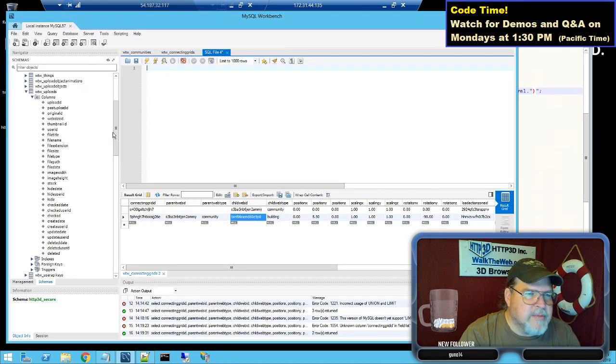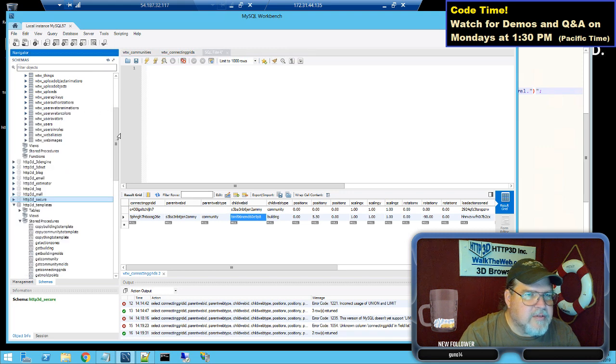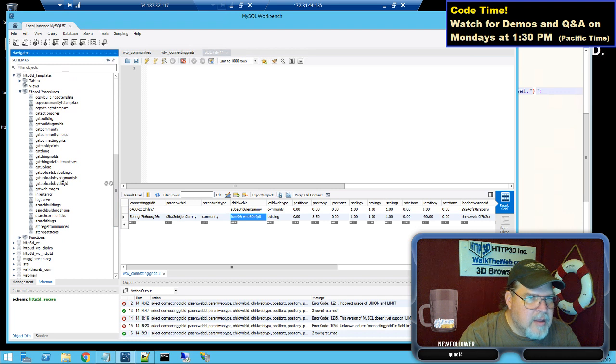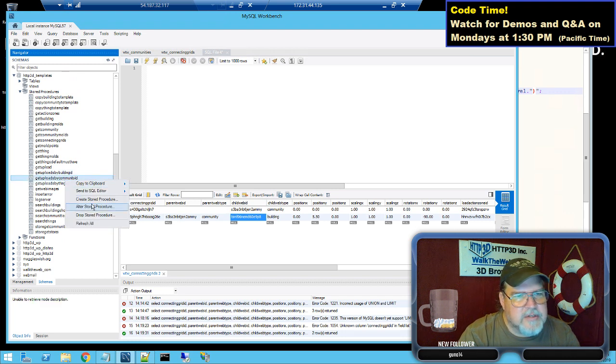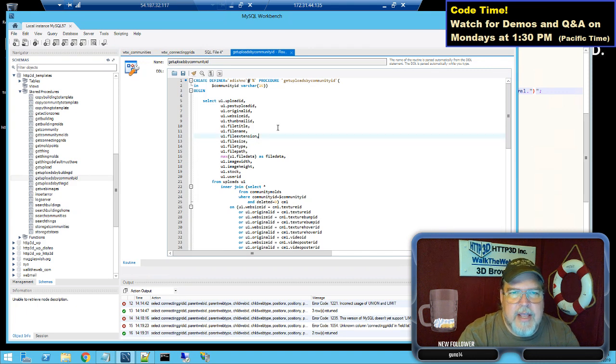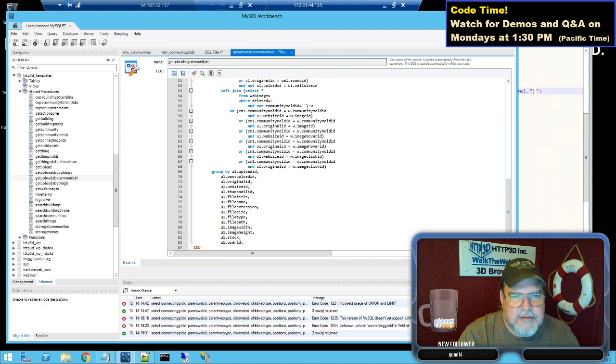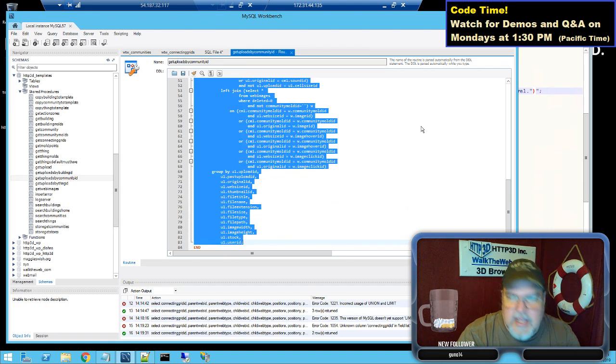Gotta make sure I'm getting all the images. I think I am. So, okay, get uploads by community. That's the one I want. Alter stored procedure. And this whole thing is what does that piece.